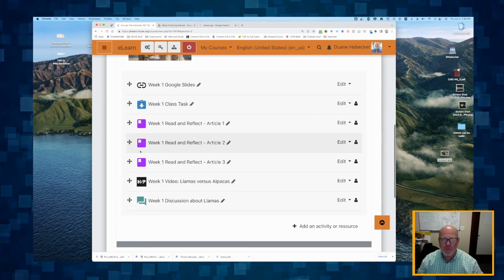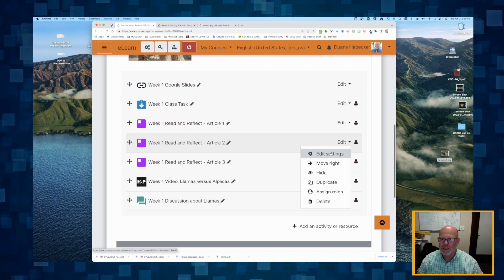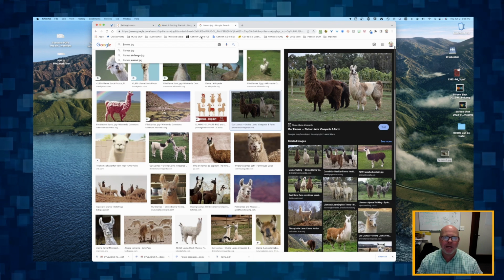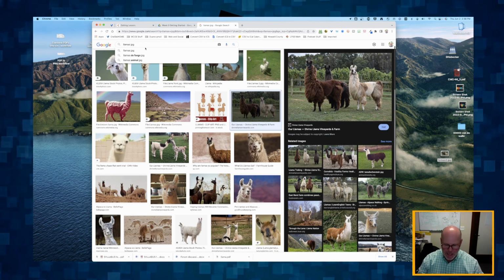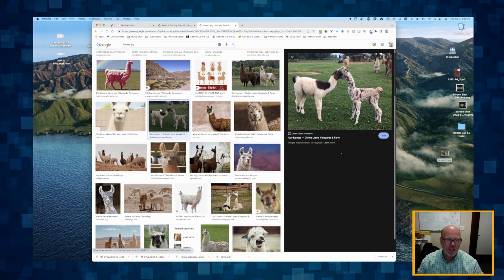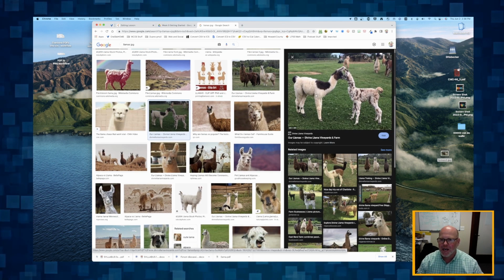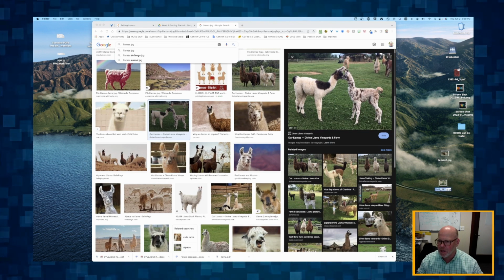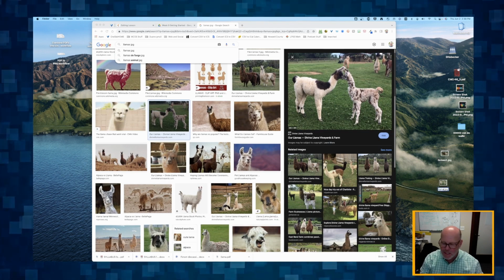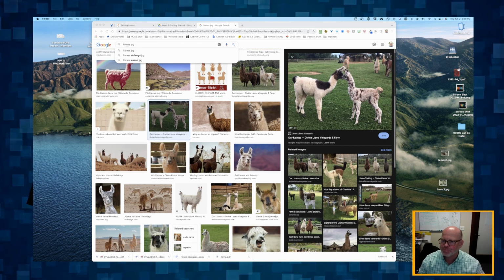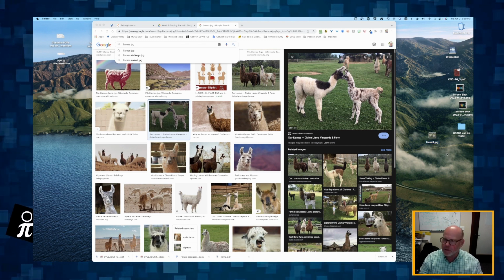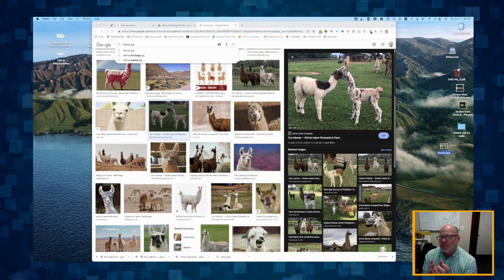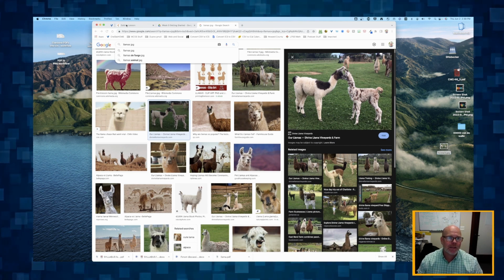Here's week 1, article 2. So I'm going to click Edit. Yep, kind of boring. Let's add an image of a llama. So I'm going to search llama JPEG, and now I have to do that search, hoping I find a llama. So I'm going to click, and oh, look at that. I got lucky. It is a JPEG already. That's llama 3. I don't need the other earlier image because once I've dragged it in, it's in eLearn. All right, so I'm going to go back to my eLearn.